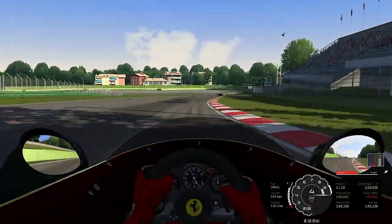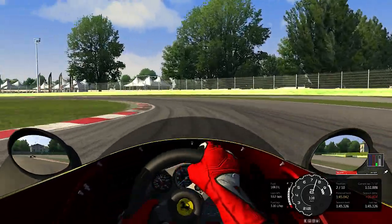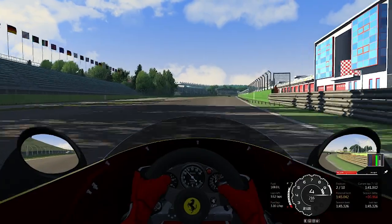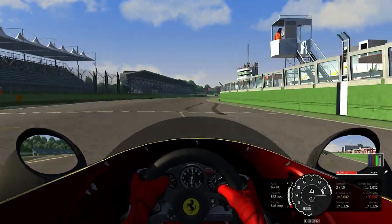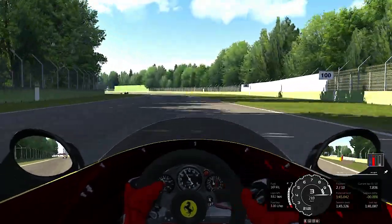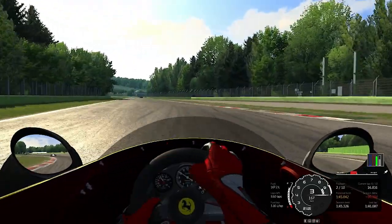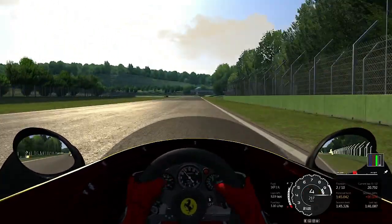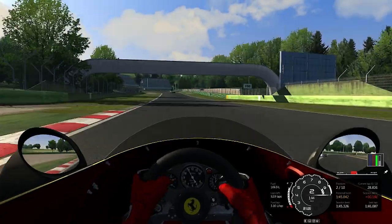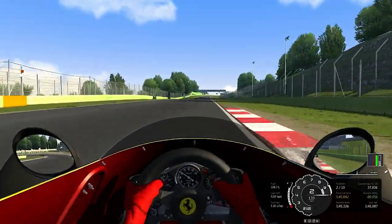There are two other things in this update that I consider particularly noteworthy. First, the Lotus Exige 240 — yes, yet another Lotus Exige, more power I guess. You know, if you want to think about it, Gran Turismo has its Skyline and Assetto Corsa has the Lotus Exige at least, which could be much worse. How many people would actually drive that when this Ferrari exists? That's the question.